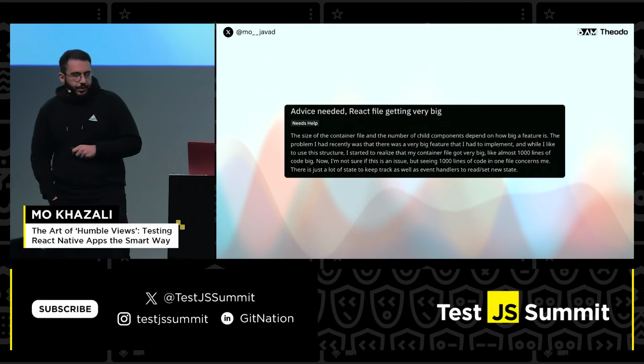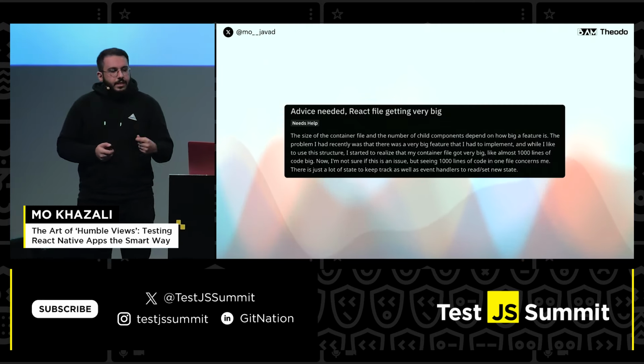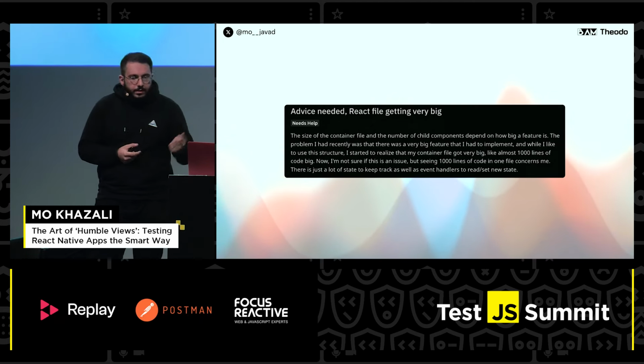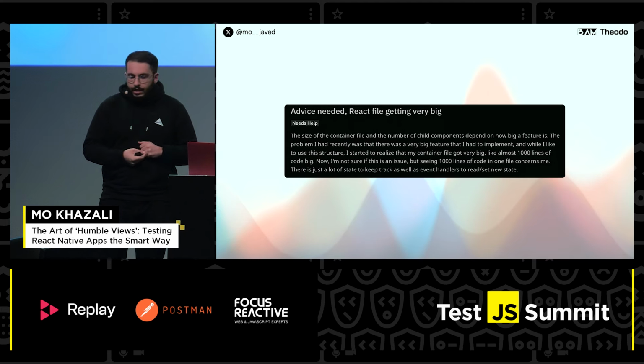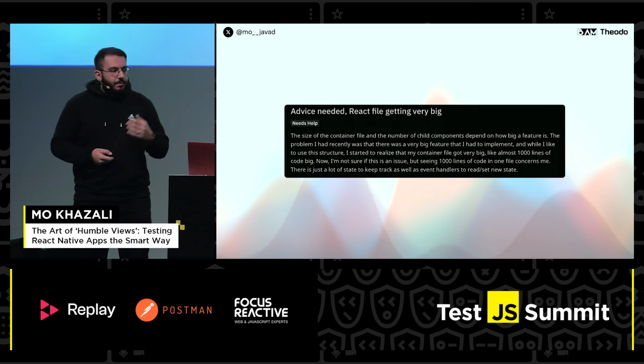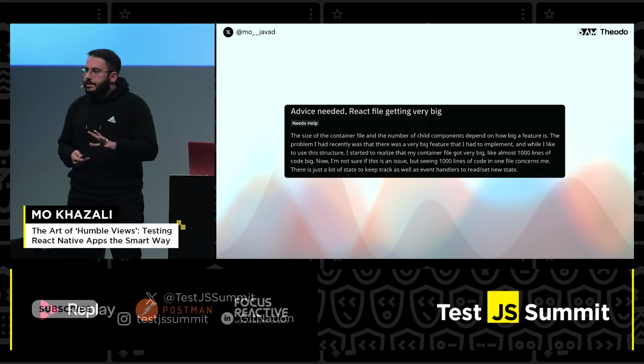So let's break this up and look at where this actually goes. A usual symptom that I've seen in code bases, and we've been going into a lot of different brownfield code bases that you see out in the wild, is that you have these massive React files with hundreds, or in some extreme cases, even thousands of lines. And in most cases, these components end up being hellish to test as well.